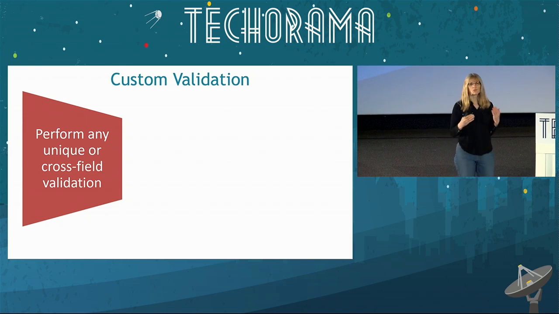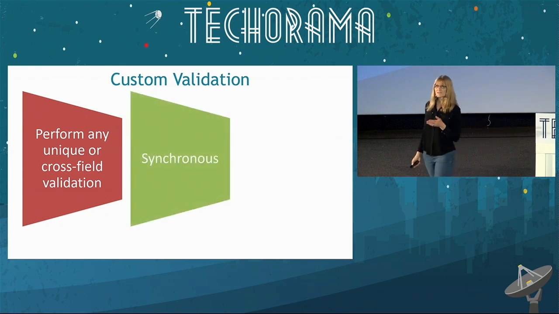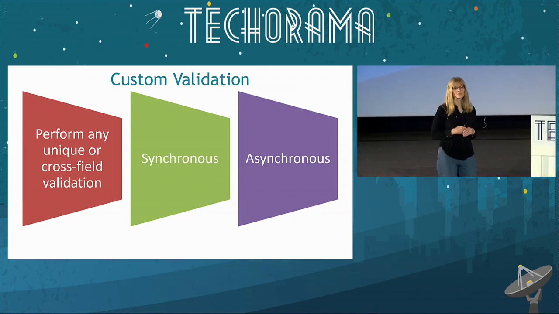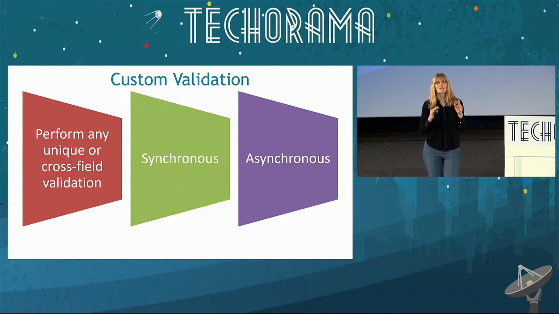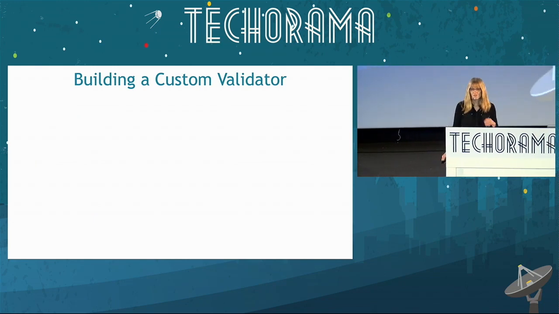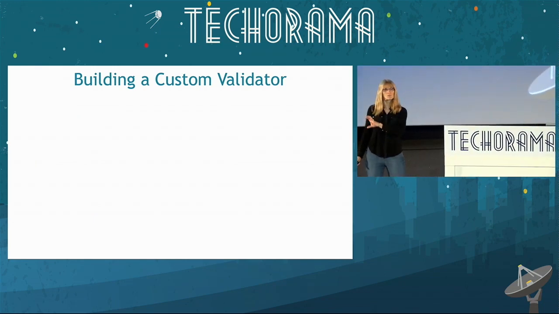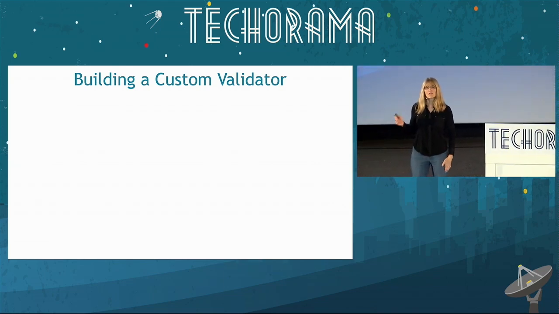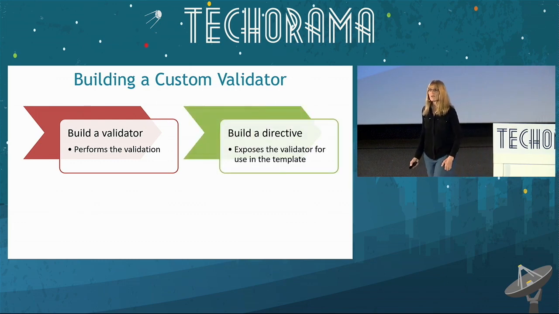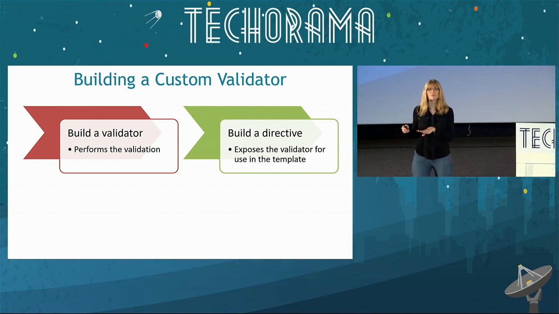But there are numerous cases where you want to perform your own validation. You can build a custom validator that is synchronous, meaning that it's immediately executed, or one that's asynchronous. An example of an asynchronous validator would be something like having the user put in a unique username and then having to go to the server and ensure that username isn't already in use. We're going to create a synchronous validator. So building a custom validator with template-driven forms is a two-step process. If you're using reactive forms, you only have to do the first step. The first step is to actually build the validator. That's the one that's going to have your logic for doing your validation. The second step, which you only have to do if you're going to use this validator from a template-driven form, is to wrap that in a directive.